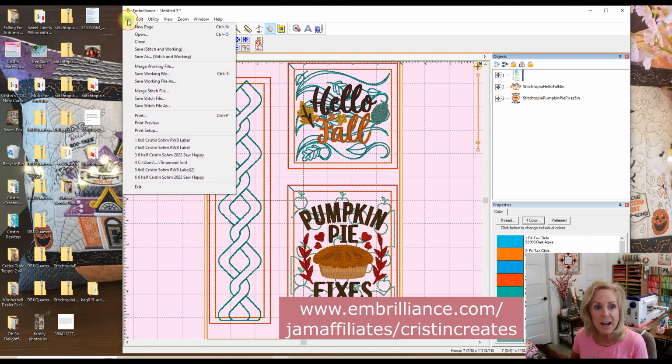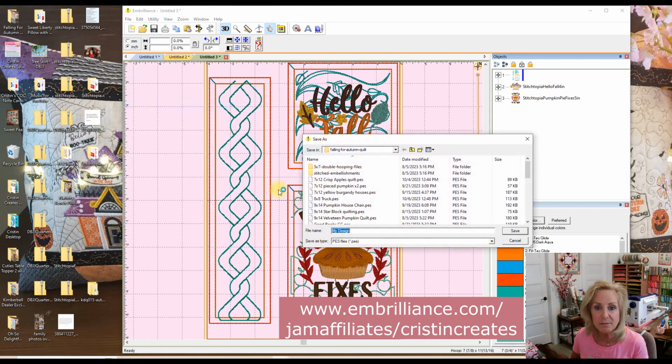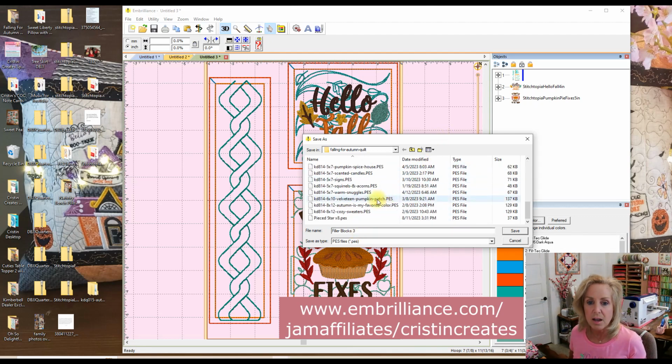All right, so I'm going to do file, save stitch file as. And I'm already in my quilt, so that works out perfectly. I'm going to say filler blocks 3, section 3 fillers, something like that, whatever you want to call it. Looks like I don't have my other one stitched.